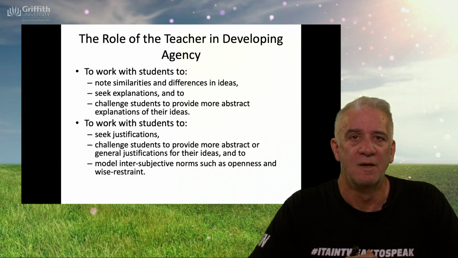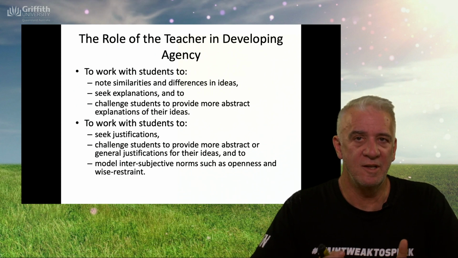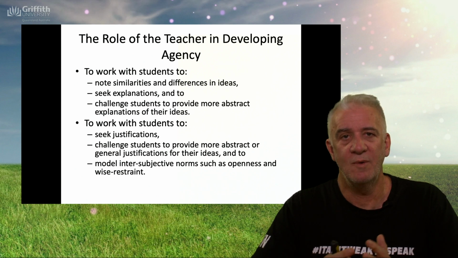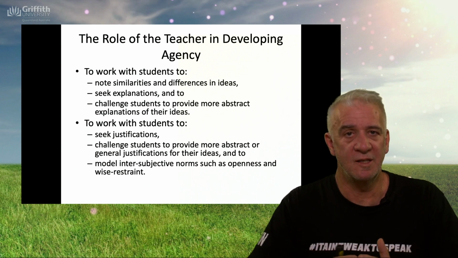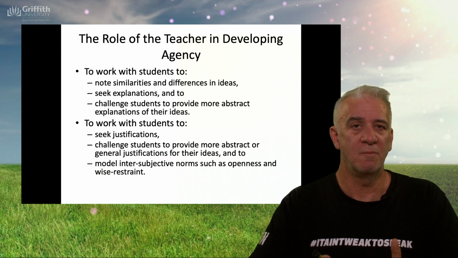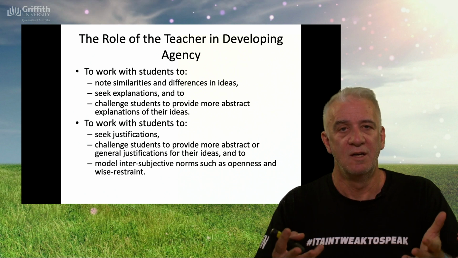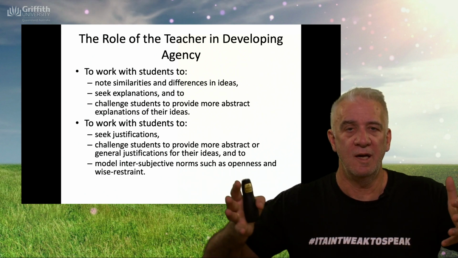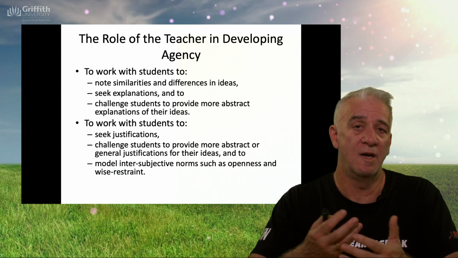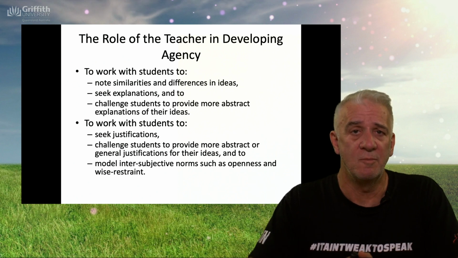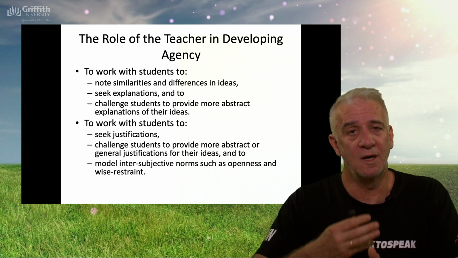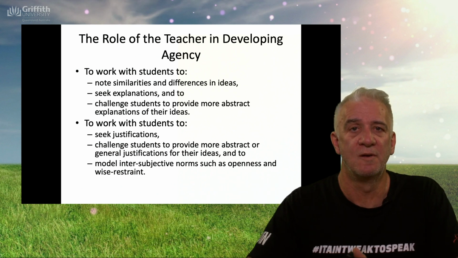Here's a few things. As a teacher, when you're trying to develop student agency, you need to work with the students, obviously. See if you can see similarities and differences in ideas. Can you understand the mathematics they're trying to explain to you or show you, not just the mathematics that you want to see? Try and connect what you see and hear so you can then help them and modify them and encourage them towards other ways of seeing things. Sometimes they need to be told, but often a little prompt will help them to see it for themselves.